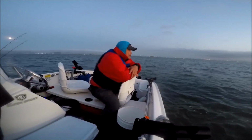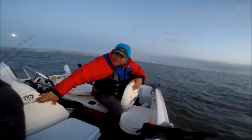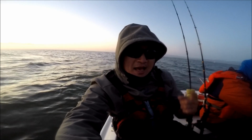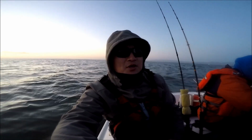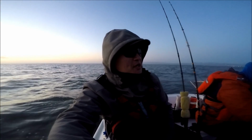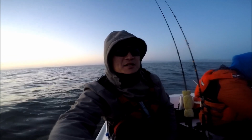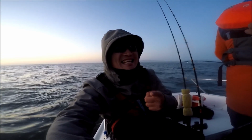What is this? A Boston Whaler Super Sport. How long is this boat? Yeah, this is a 15 footer, kind of like Tui's 50 footer. Can you believe it? My kayak is longer than their little boats. I really need help today from Tui, since it's the bucking. I'm counting on him to get me on fish, because I'm struggling this year. So we'll see. You're not bucking anymore, bro.